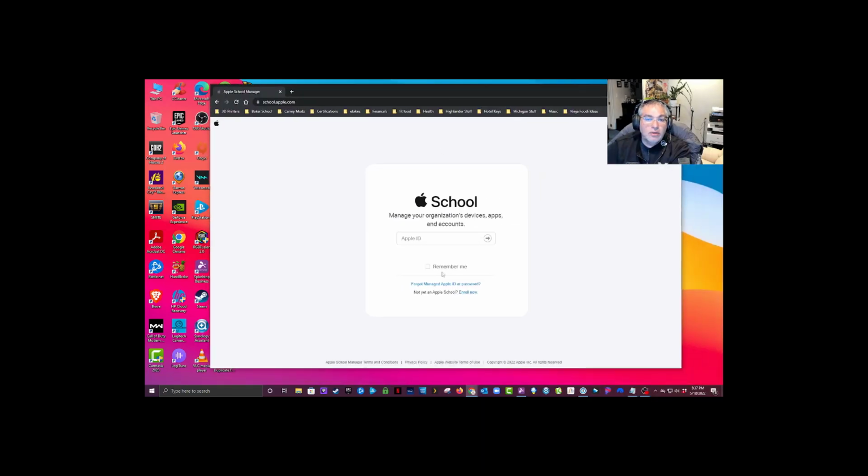This website, you log in with your Apple ID. Your Apple ID is not going to be your normal Apple ID, like the first name, last name at iCloud.com. It's going to be like your first initial, last name, or whatever the name is going to be called, like say Apple at, and then your domain, whatever your domain is.